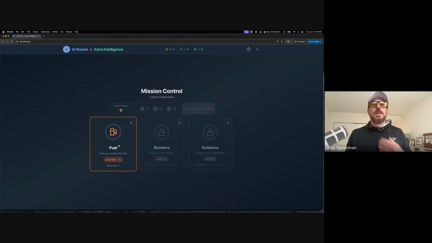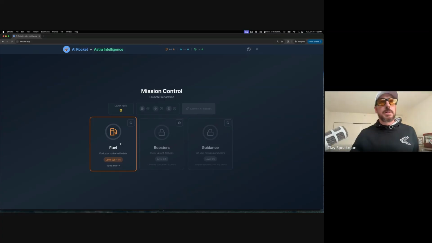And it's going to tell me everything that I'm about to do, which let's just do it. So now we get into the launch preparation flow. This is designed to do a few things. One, it's going to get your data connected to AI Rocket. That is the most difficult pain point that we have seen among users trying to use AI for businesses. It is very difficult to connect your data to AI. It's very complicated. It involves a lot of moving pieces, and we've tried to make it super simple.